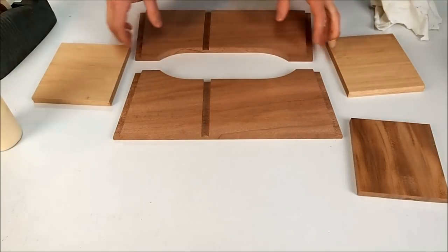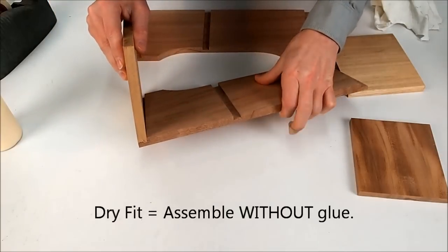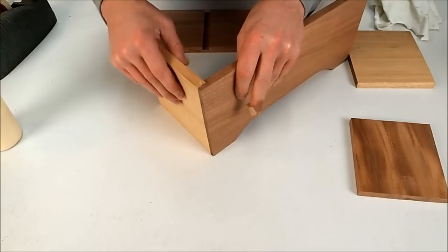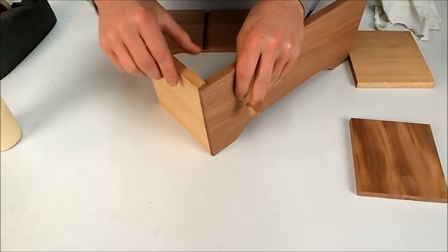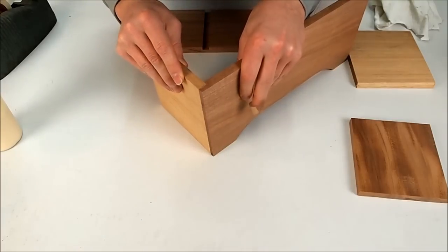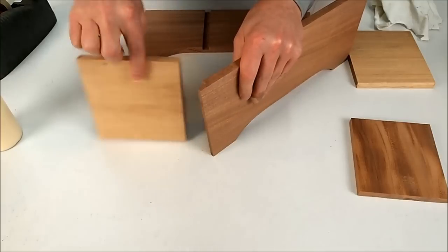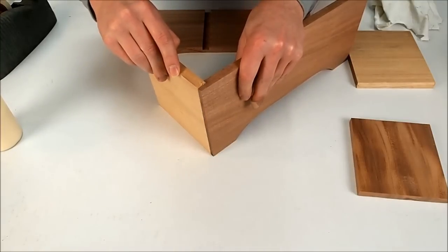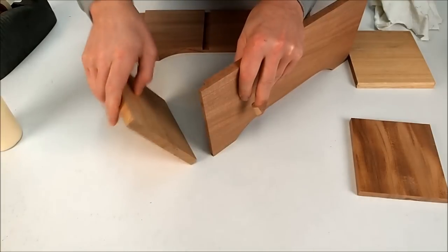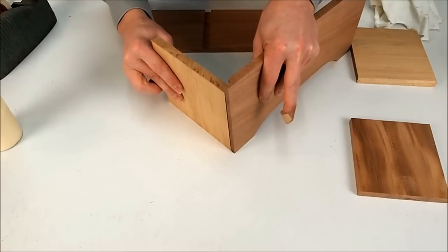The first thing you want to do is dry fit this together, and really what you want to make sure is you get these side frame pieces oriented correctly. Because the sides taper in, there's an angle cut on the top and bottom of each of the frame pieces. If you put it one way it'll make a nice flat joint up here, but if you were to flip it around like this you can see that it doesn't sit flush with the top. If you flip it 90 degrees it's obviously not correct because it's too short.